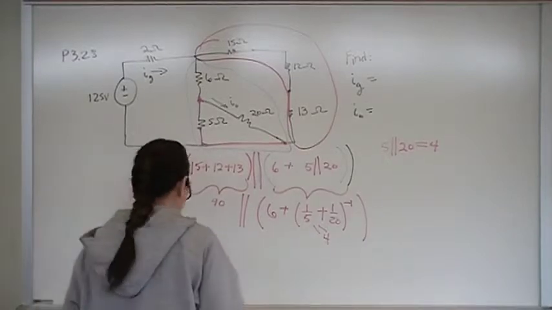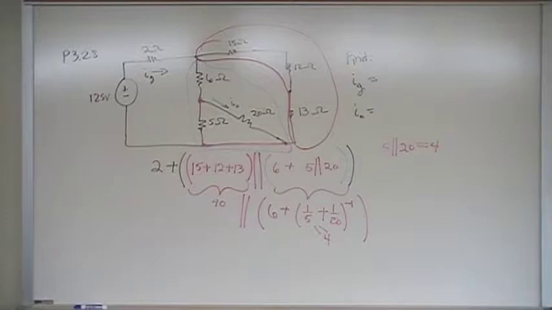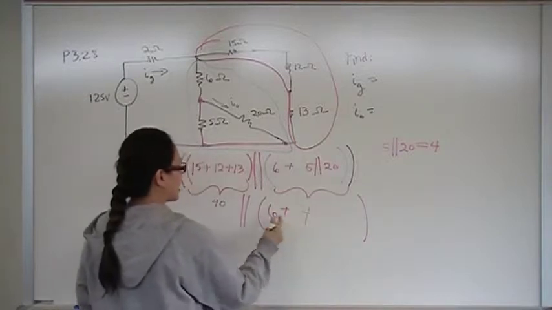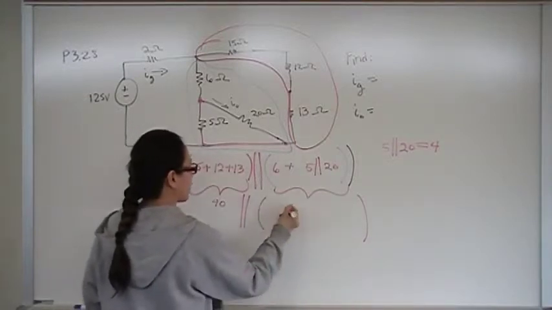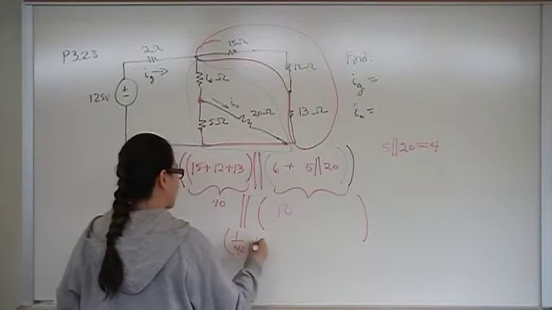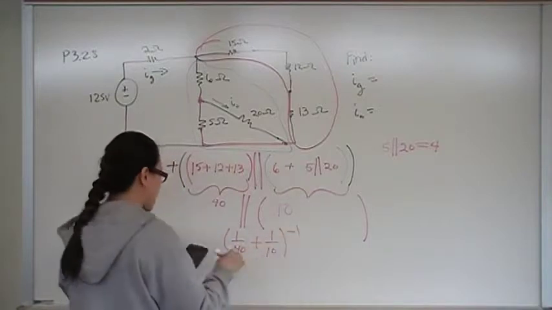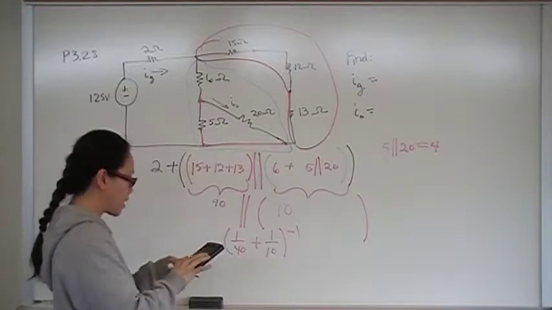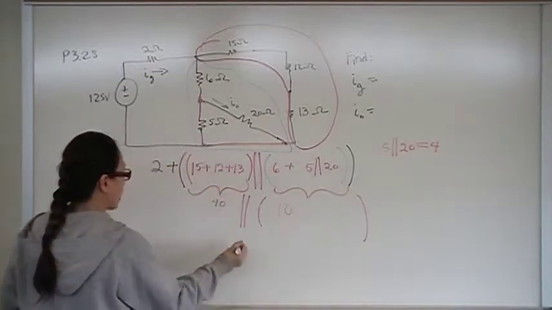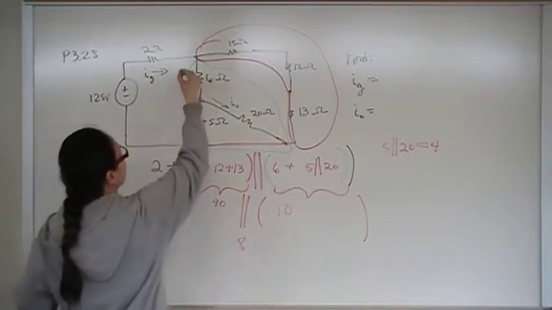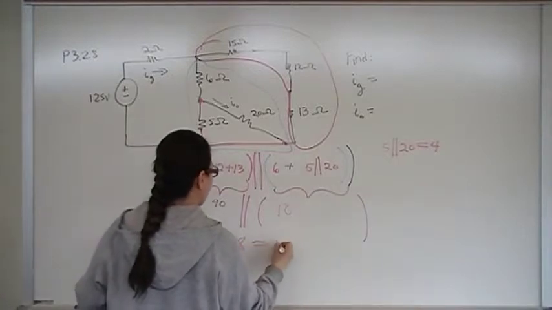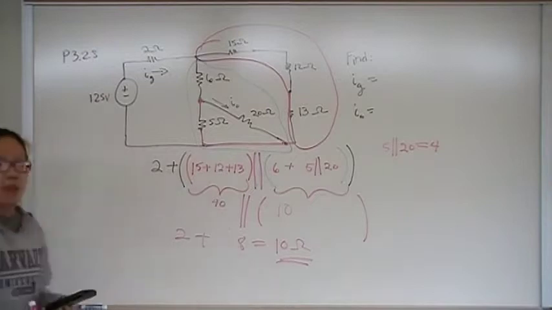Now I replace this with 4. 6 in series with 4 is 10. 40 in parallel with 10 is 1 over 40 plus 1 over 10, inverse that: 1 divided by 40 plus 1 divided by 10, inverse that will give me 8. So all of this reduced to 8, and 2 was in series with 8. So the whole system has an equivalent resistance of 10 ohms.